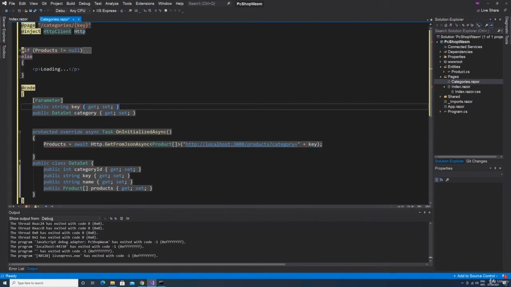But there is still something wrong. Visual Studio is pointing us to some error. Yes, we also need to change the type of data that we are receiving. We are no longer receiving an array of products, but a DataSet type. And the name of the variable is no longer products, it's category.